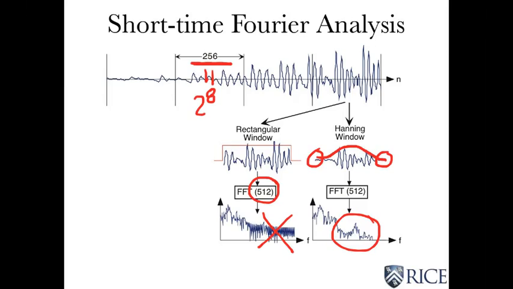I could have used 255 or 308 if I wanted to. It didn't really matter. But I have to pick a power of 2 for the transform length because I'm using the FFT. And believe me, when you're computing spectrograms, you want to use the FFT. So this is where the power of 2 is absolutely necessary, but not so for the section length.